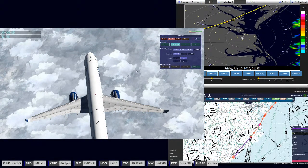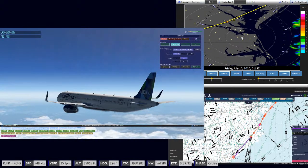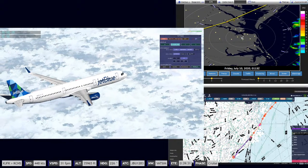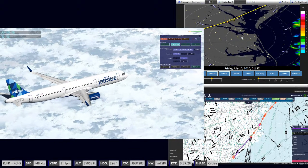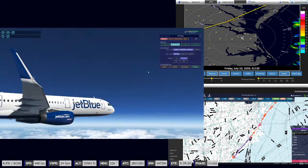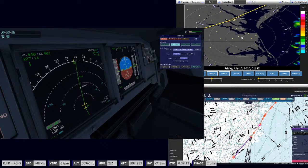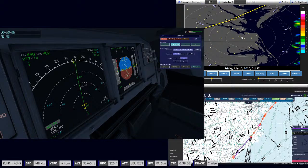Number 87 Golf, Washington Center, radar contact, direct frigate, climb and maintain flight level 270. Clear to maintain flight level 270. Yeah, 1226, turn left heading 040, turn the runway 1 center localizer.